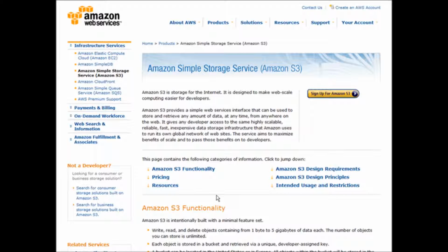In this video series, you're going to learn how to use Amazon's simple storage services, or as it's more commonly known, Amazon S3. Now the reason you might want to use Amazon S3, and the reason most people use it, is because you can store large amounts of data, and you can also access large amounts of data for a very inexpensive price.